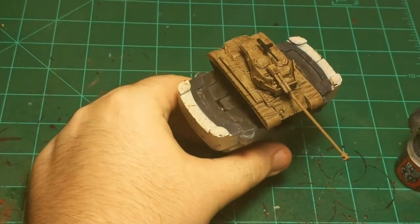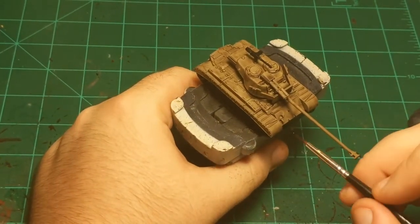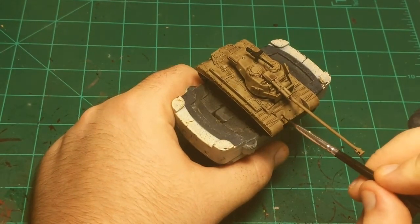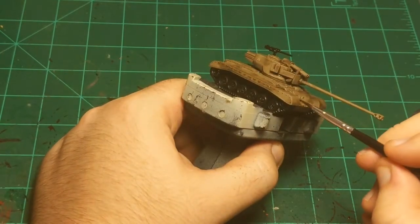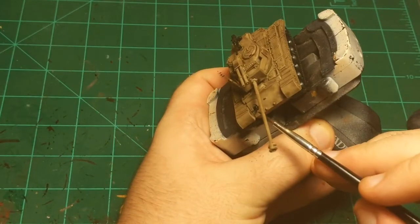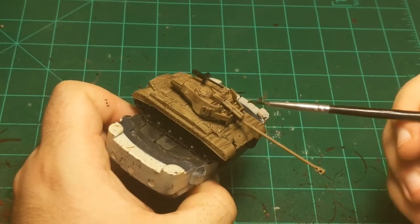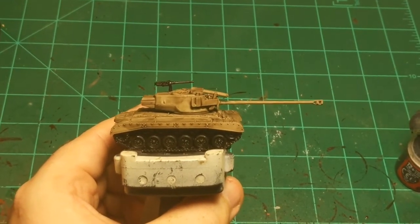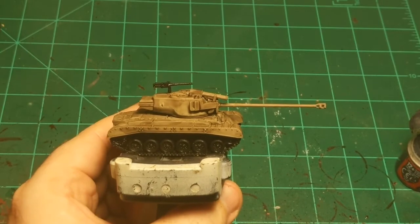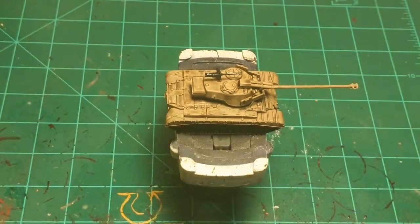I just noticed there's a hull-mounted gun in here. I'm wondering if this thing up here is a flamethrower — it kind of looks like it could be. It might be ridiculous, but I'm looking at this two-barreled assembly and wondering. I don't know if the angle it's at is the angle it would be at when in use, or if it would be pointed straight ahead. I'll look it up after the stream.